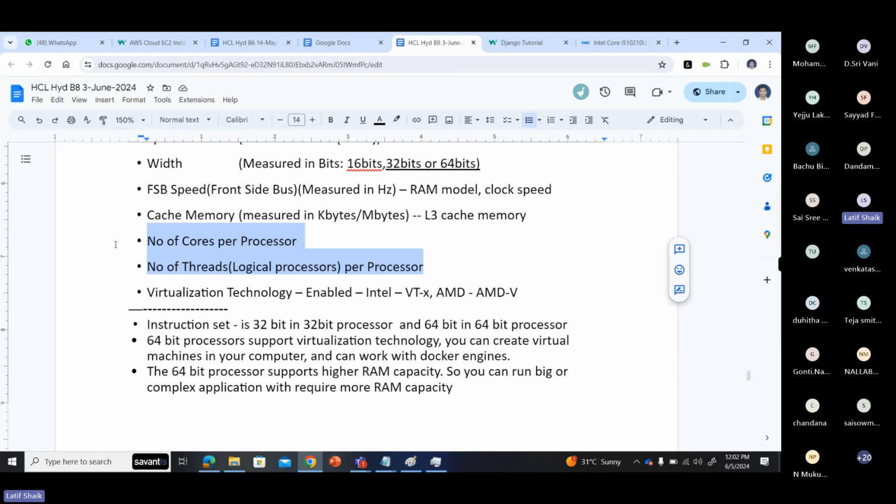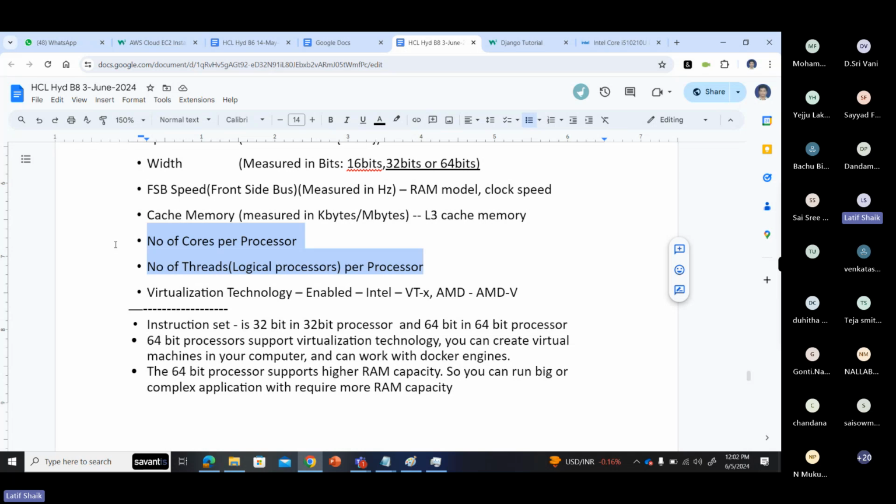Think like this: the processor, the supporting motherboard, supporting RAMs, SSDs, and cabinets, the total overall cost is very high. And you utilize it only to watch YouTube videos or maybe for C language or Python language, not more than that. It's not useful, right? So based on your utilization, your requirements, your work, you have to choose a proper processor, and depend on the remaining things. So that is what a processor is.